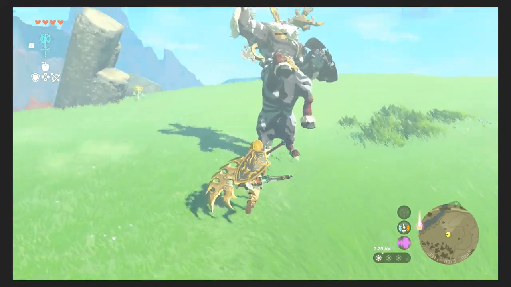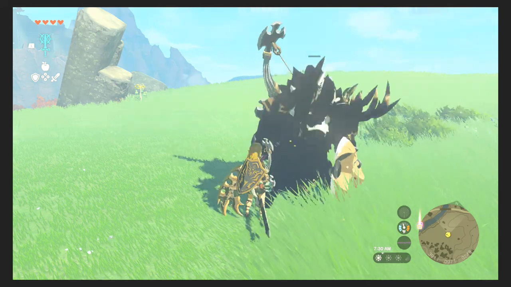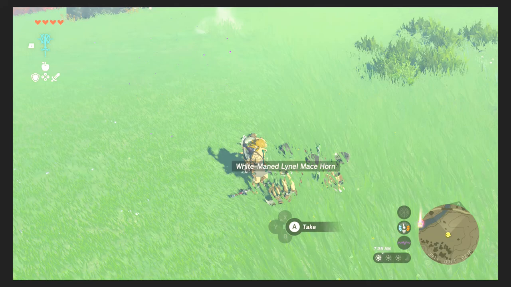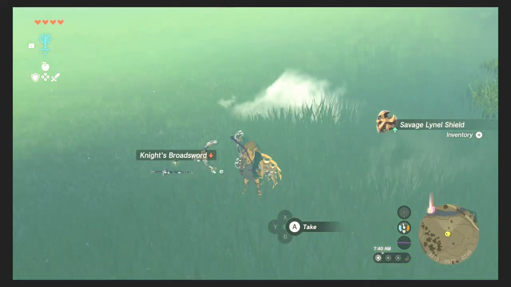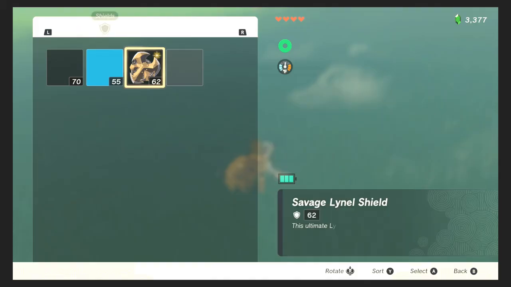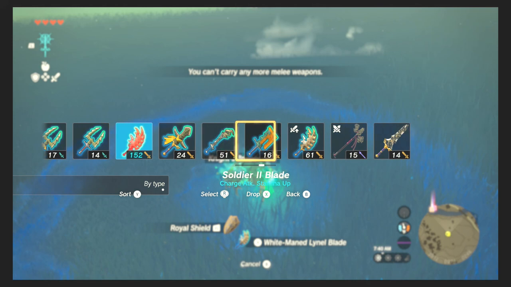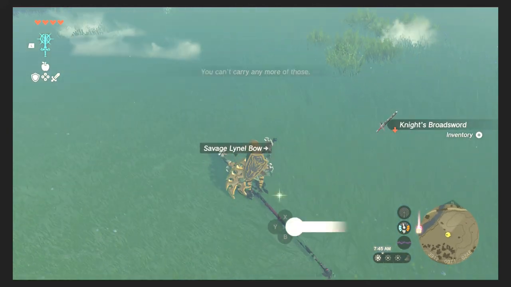There we go. Just in the nick of time, the attack buff literally just ran out. But that's the thing though, as long as you have a good stack of bananas, then you guys should be good to go for that as well. And we got ourselves another Saber Horn to our name. And honestly, that would be perfect on a Knight's Broadsword due to the damage buff that you get, or that I could have gotten. So let's go ahead and fuse that right now.